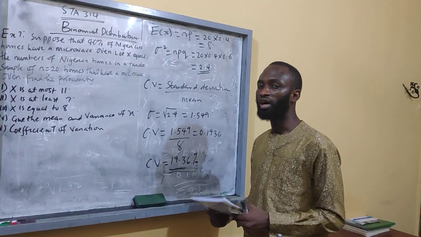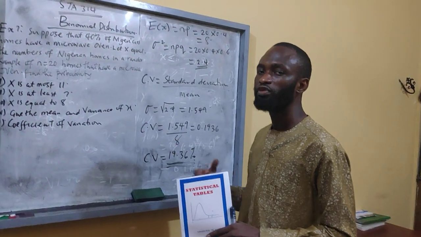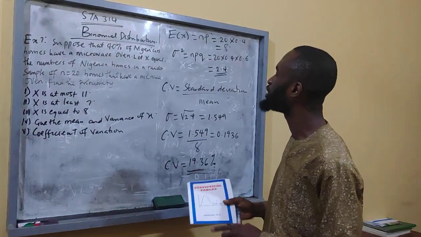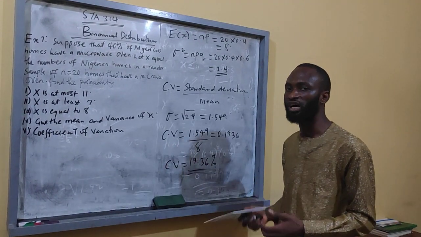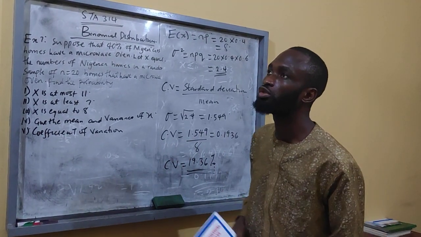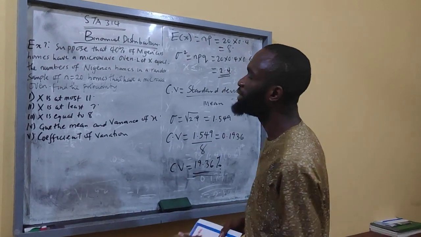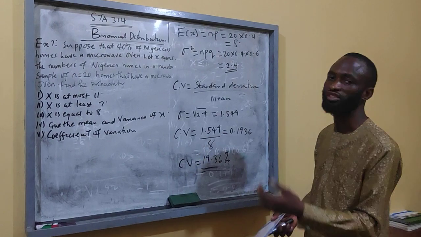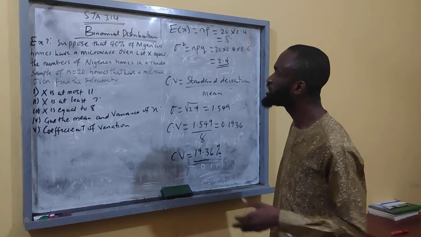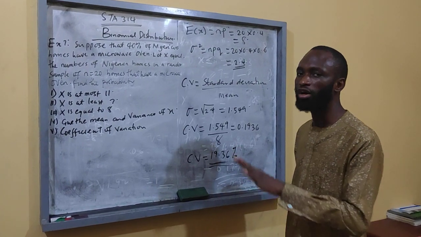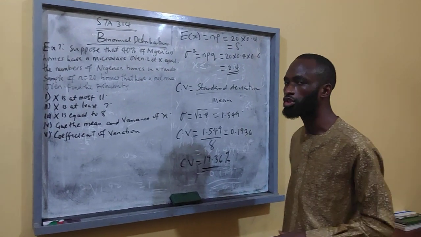And we are going to continue in our next class. In the next class, we are going to look at the third of the probability distributions, which is the Poisson. And after that, we are going to look at how to convert your binomial distribution to Poisson, or Poisson to binomial distribution. Go through this video, watch the class, listen, understand the concept, then you'll be able to apply the concept to your examination.